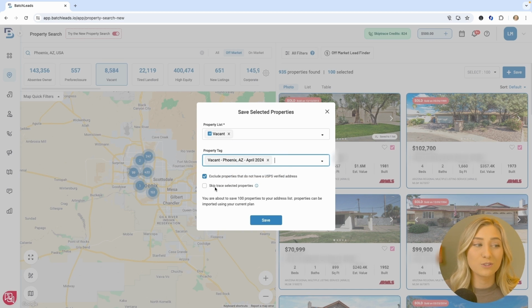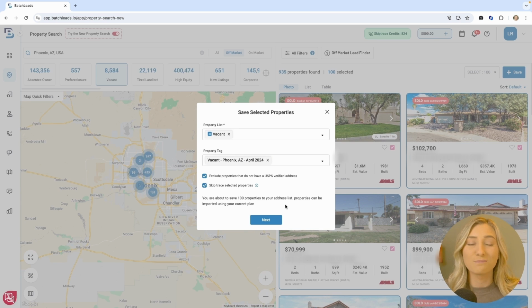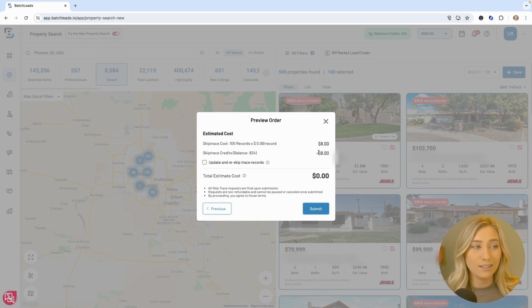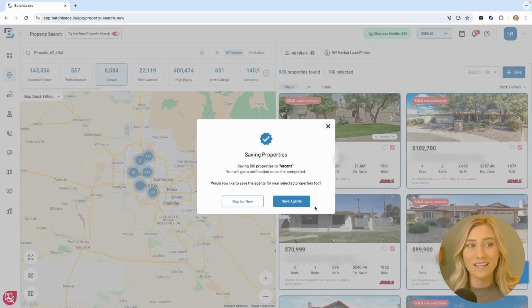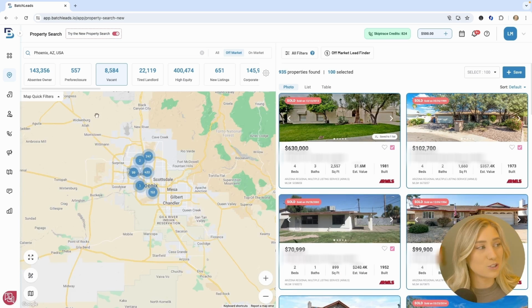We also have the option now to skip trace the properties upon saving them. And because you have free monthly skip traces now within the personal basic and personal plus plans, if I choose this, you don't have to, you can skip trace them later if you want, but if you select that and click next, you can see that for these 100 properties, that's not going to cost me anything to get their phone numbers and email addresses. In Personal Basic, you have 250 free skip trace credits to use a month, and in Personal Plus, you have 1,000, which is what I have, which is pretty cool. So if you click submit, those will be saved into your account along with their phone numbers and emails. Once again, you can skip that if you want to. I'm going to skip saving the agents, and let's go into my list.